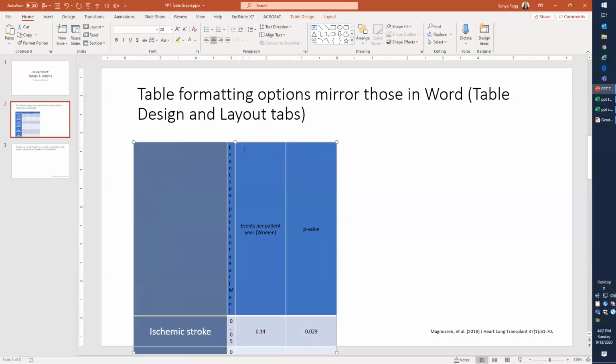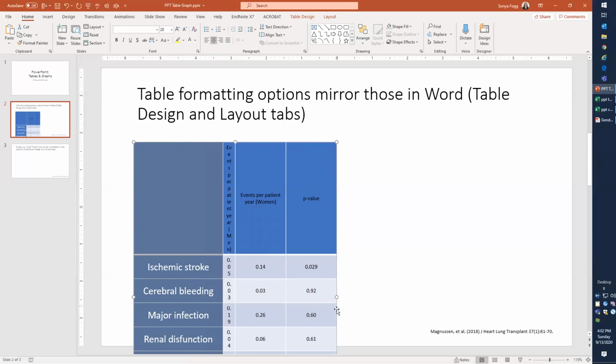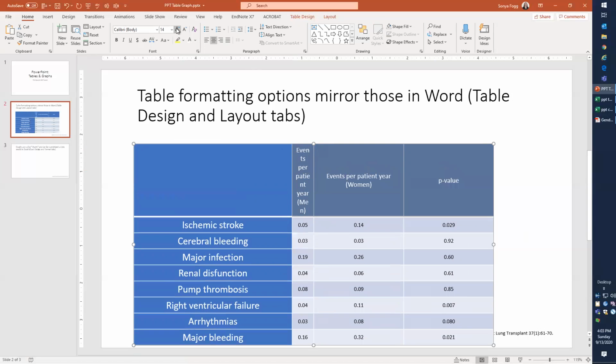I can use that to change the width of a column. And if I stretch the whole table from one of the white handles, you can see it stretches the whole table, not necessarily equally. I'm going to make this text also white and 20 point.